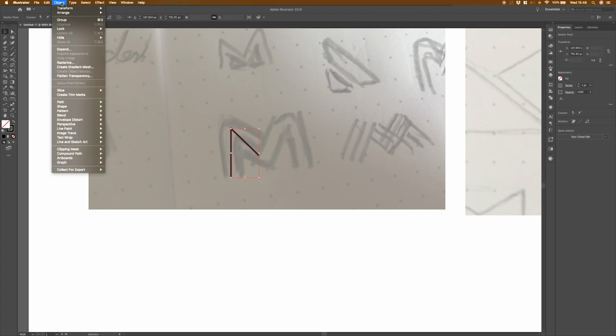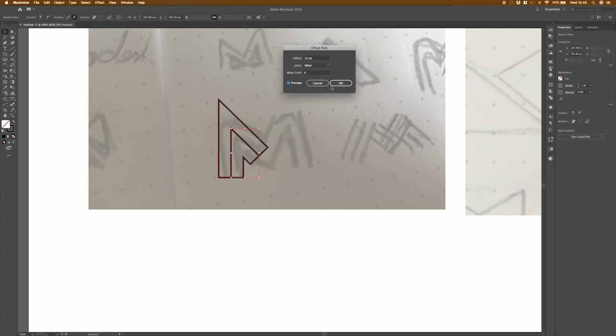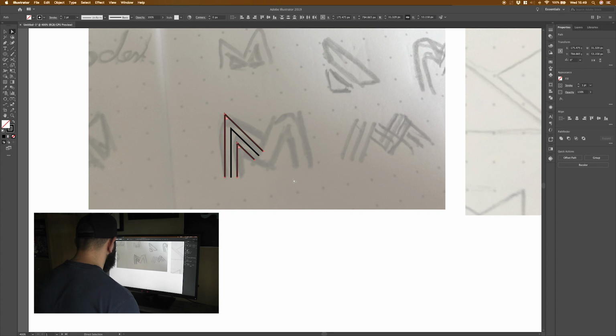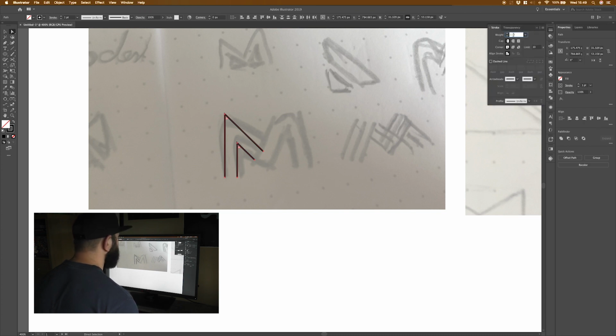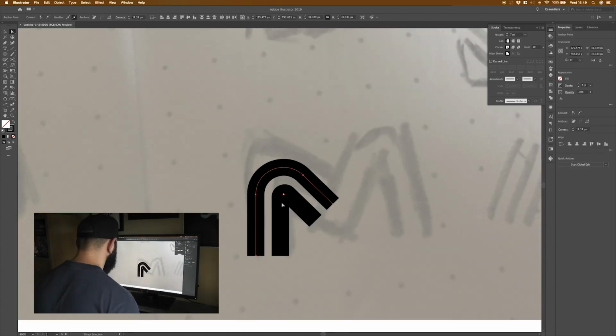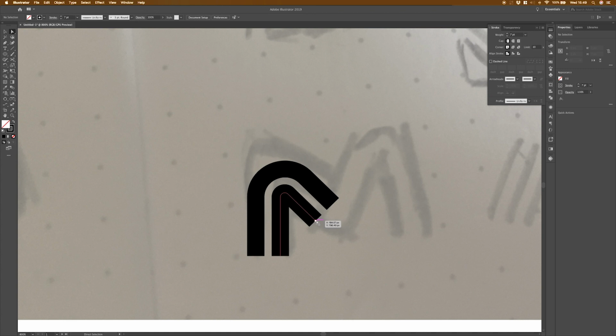And then what I'm going to do is I'm going to use the offset path function to create my two outer lines. So somewhere like that possibly. And then what I can do is I can delete the tops and bottoms here. And then delete this one here. And then I'm going to come back to these and then I'm just going to thicken them up slightly. And probably pull these out a little bit further to try and balance things.